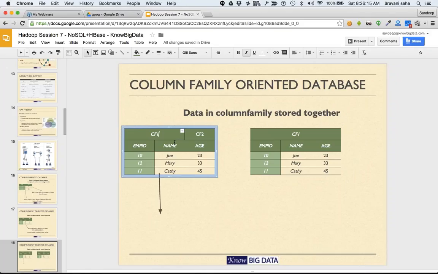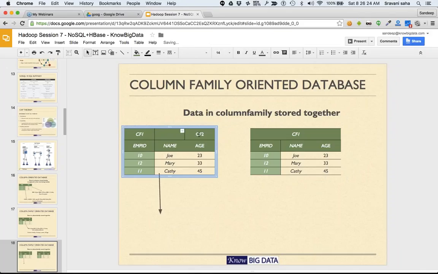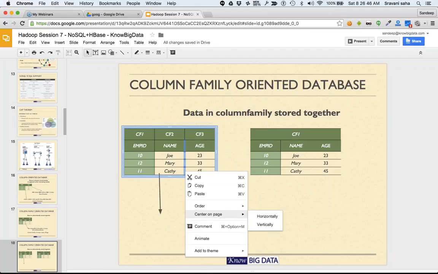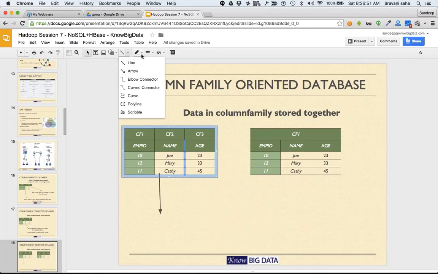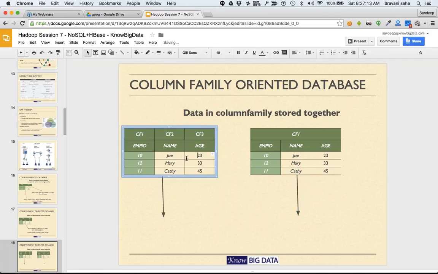So you can see here, what do I mean? You can see that the data here will be stored in a column wise fashion or row wise fashion.